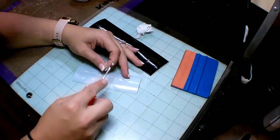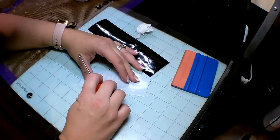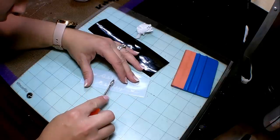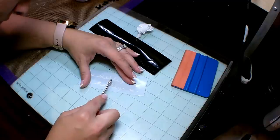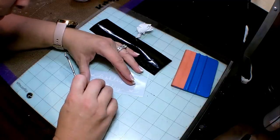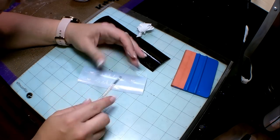I want to note that I cut the names to be 1/2 inch tall, so 0.5 inch tall, by 4 inches long. And I've found that size fits perfectly on these pins. I like a longer font for these pins because obviously the pins are long. This font name is called I Love Glitter, and it is perfect for these pins. You can add these pretty little swirly heart things at the end that help the name stretch the length of the pin.